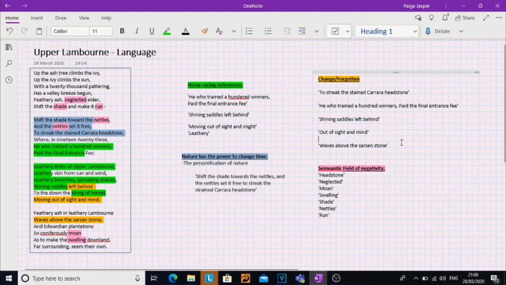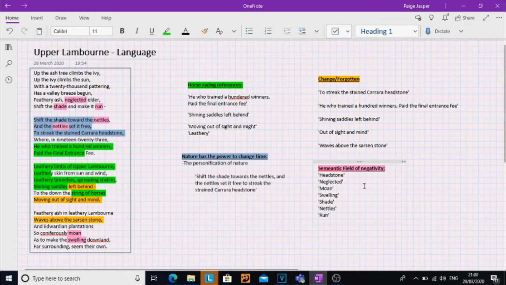Then you have the quote of waves above the Sarsen stone. Sarsen stone is shortened from Saracen stone, which shows less care and how over time this has been less cared for, and they just use a slang word instead, as they do not care enough to use the full name of this thing. You can also say that the word above can show that the stone's been submerged or lost or forgotten, and the waves have submerged it. Therefore, it is no longer valuable, it's no longer there, it's no longer visible. It shows how over time things can change and they're not there anymore.